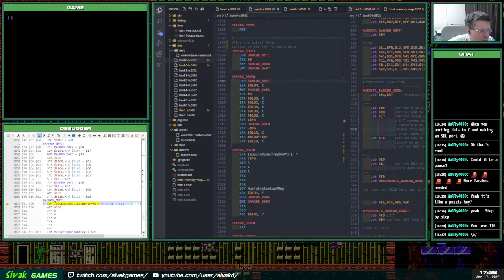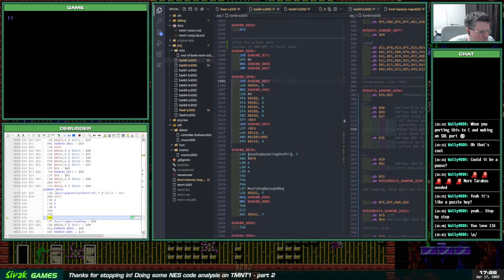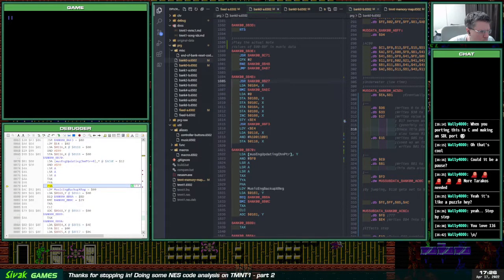So once again we load in our tone. Shift right 3 times. Push A. 161.